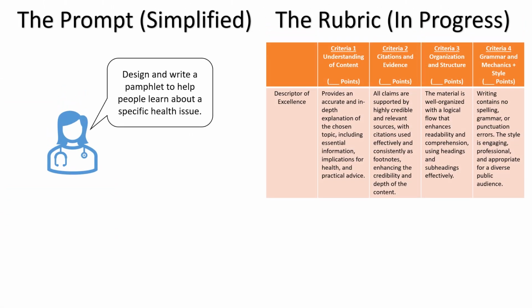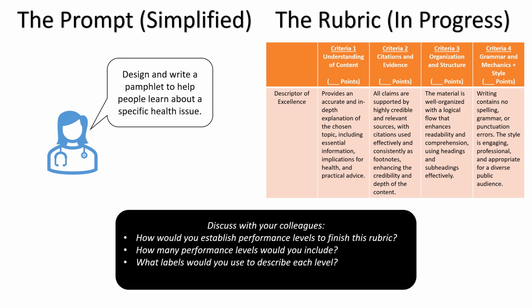Let's look back at where we left off with this rubric. Please pause the video to discuss with your colleagues how would you establish performance levels to finish this rubric, and in that discussion include how many performance levels you would include and what labels you would use to describe each level.